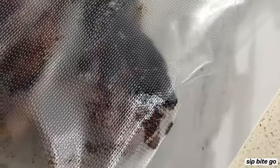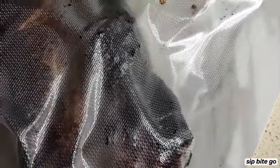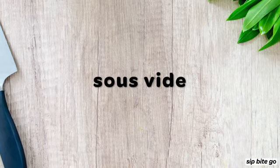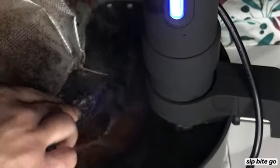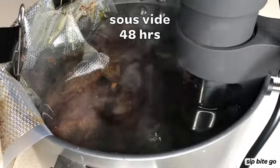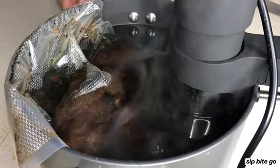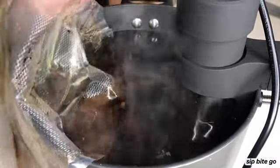Do it this way. Once you completely brown the outside of the pork shoulder, it's ready to put in the sous vide bag and vacuum seal. Then the pork shoulder is going to cook sous vide style for 48 hours at 165 degrees. You'll want to keep on checking on the water level to make sure there's enough water in there to keep the pork well immersed in the liquid.